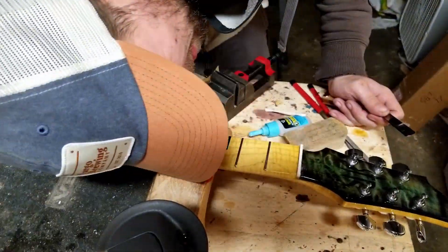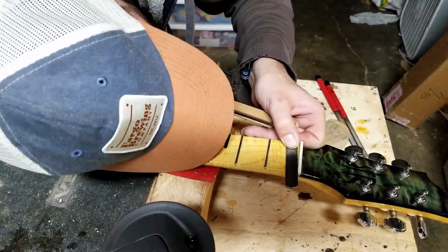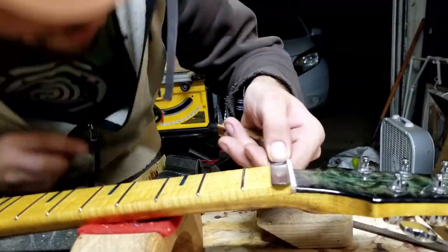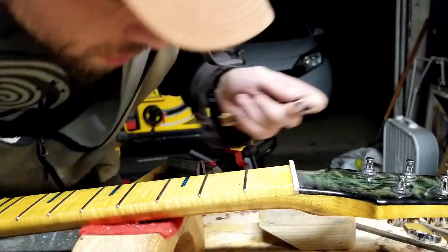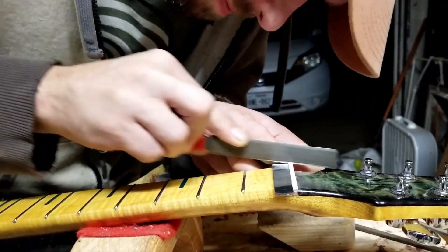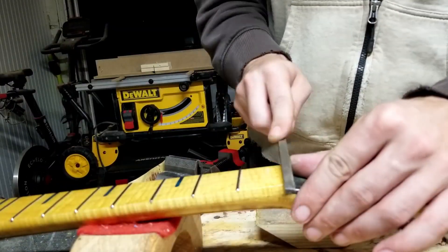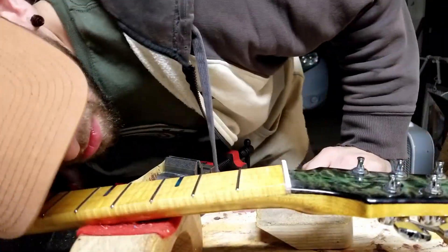You want to angle with the headstock, because you want the highest point — the closest edge towards the bridge — for the intonation. I almost know this guitar is going to be drop tuned at some point, so I'm going to go ahead and file the slot wide enough for a 50 or 52 gauge string. Because this is on the left edge of the fingerboard, I'm pressing with a right angle to try and keep that slot worked towards the inside of the neck. Now we can go ahead and shape the nut and give it the radius that matches the fretboard, but the string slots themselves should be almost exactly where they need to be.